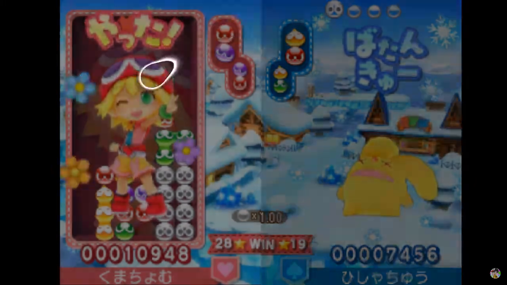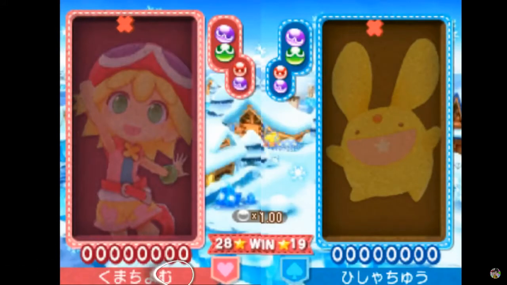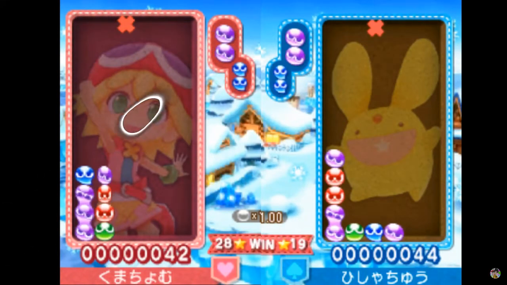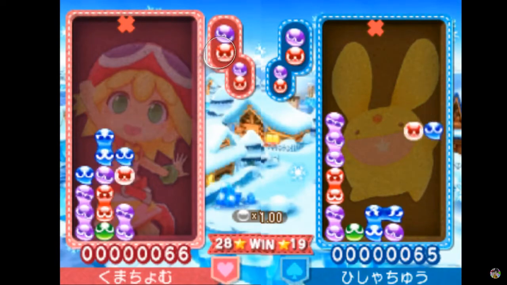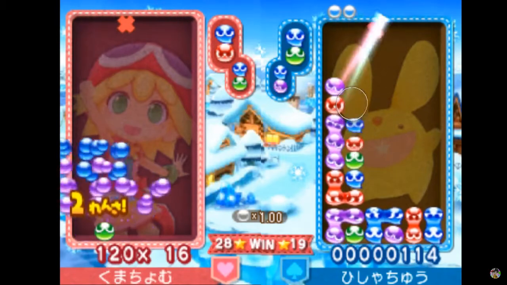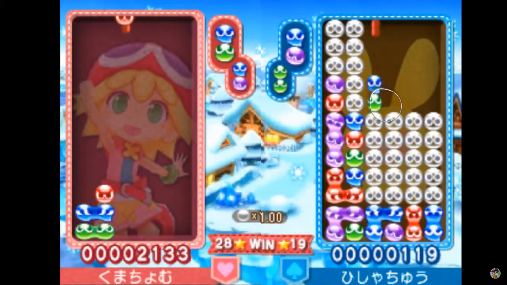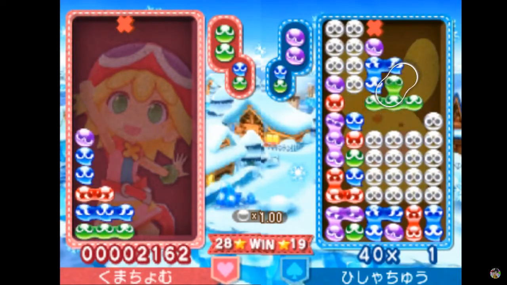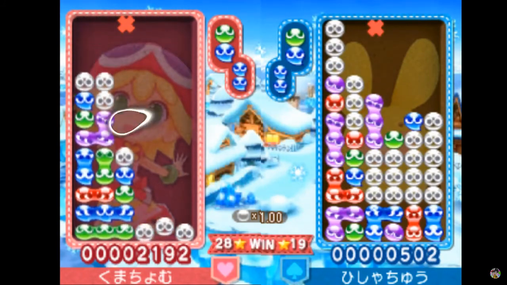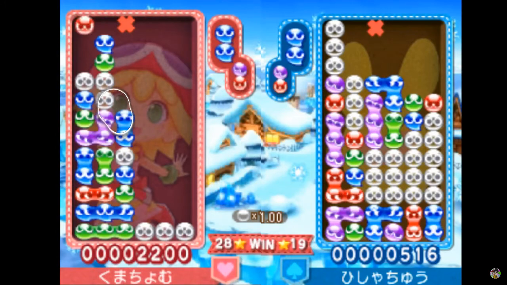Hisachuu cleared the bonus and then tried to send a big chain, but Kumachom had a counter set up and the bonus left over, so he had a lot more power. Kumachom setting up a big 2 chain and he's going to send it. Hisachuu needs a purple starter. He doesn't get it, and the blues get covered as well, but he gets green blues to dig. He can now start his main chain with a purple. He needs a couple more purples to reach it.